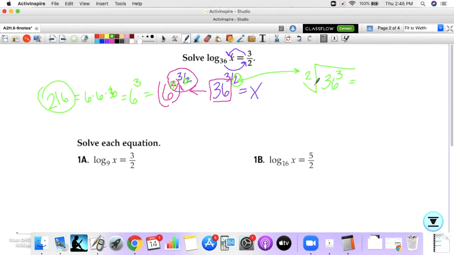If you put it in radical form and it still isn't easy necessarily, what you could do is rewrite your base, okay, as some number raised to whatever that denominator is. If you can do that, then you can cancel out the denominator and leave the numerator. Now, we've done one where I've talked you through it a little bit. Let's try it again, okay?